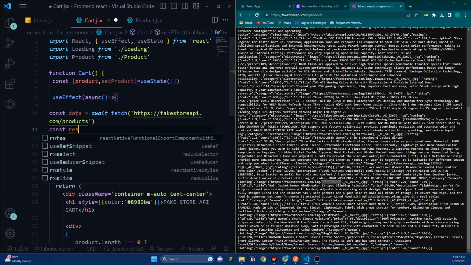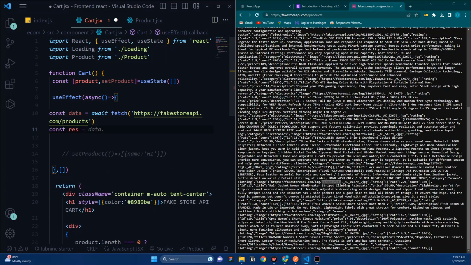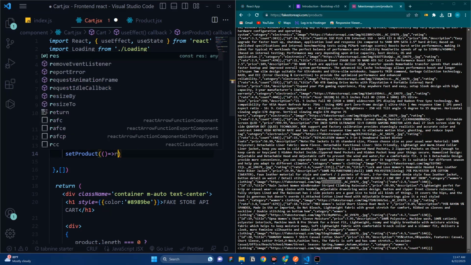So I say res equal to data.json, which is going to parse our data, and here also I'm going to use the await keyword. Then I need to set this res as my product, so you can say set the data as the res.